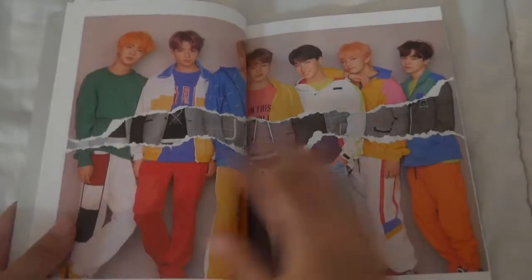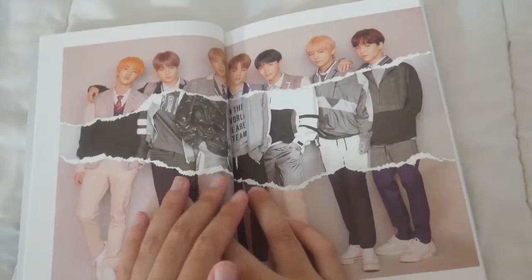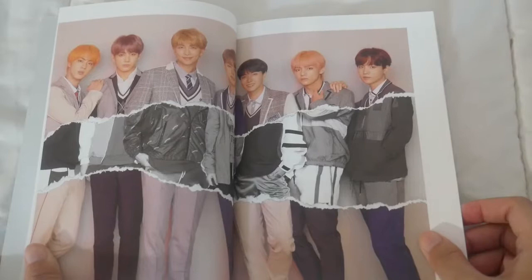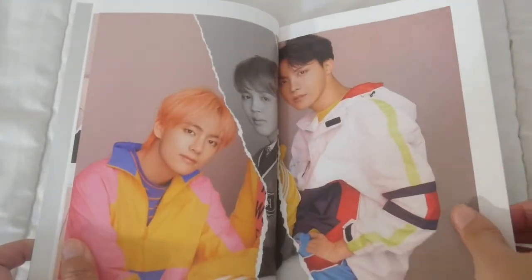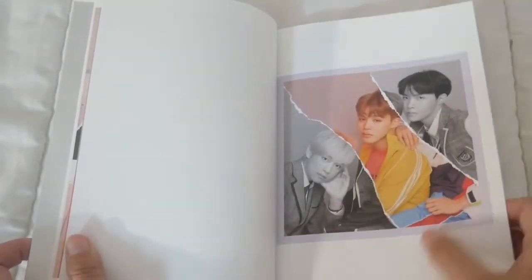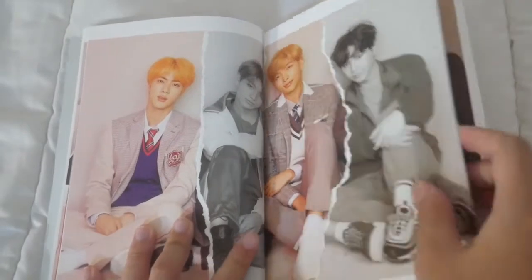Okay, it was facing me. Okay, let's do this. That's just wasted paper. Okay. I'm like so scared. Oh man, I think I love L a lot. L and F. Oh my god. Okay.